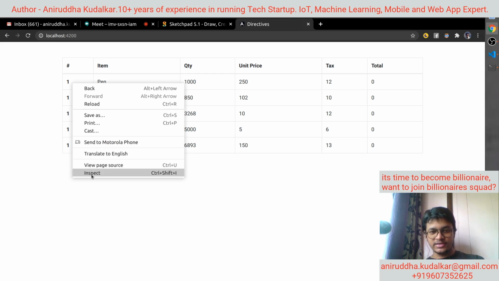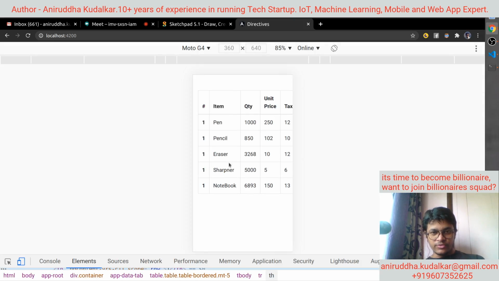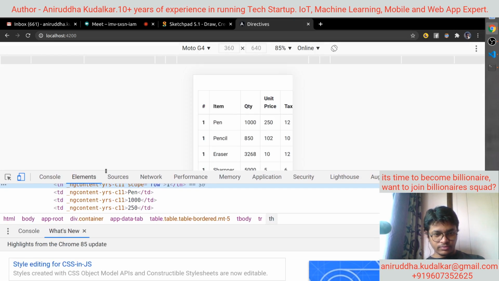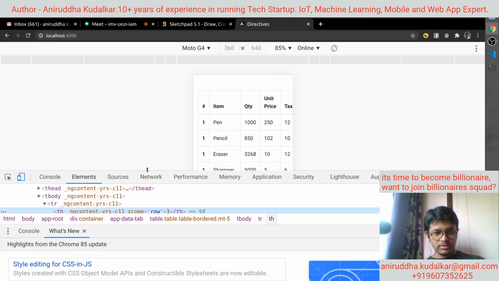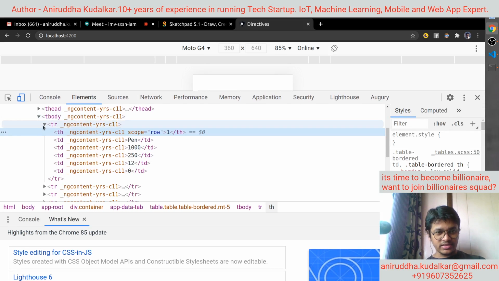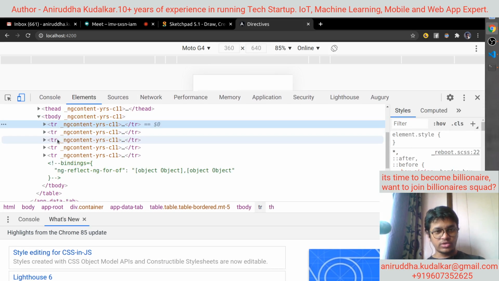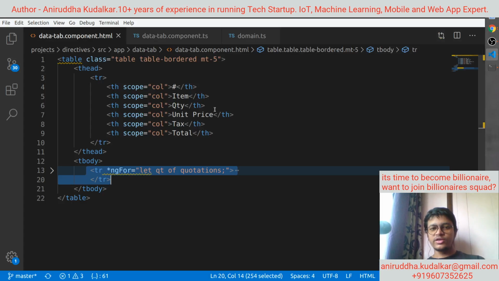If you inspect it, see, TRs have been created dynamically: 1, 2, 3, 4, 5. But you have written only one TR over here. You have attached something called a structural directive.